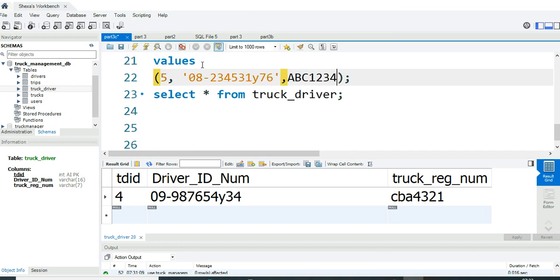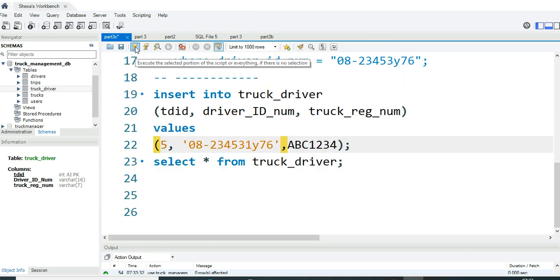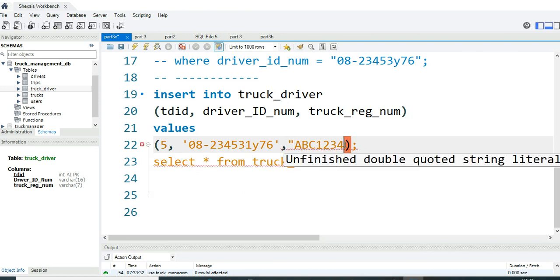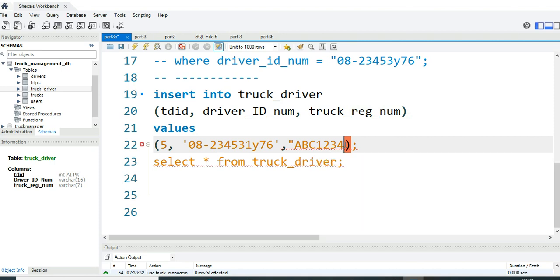So we execute that and check the result. Right, I think there must be an error because we forgot to put this in quotes. Right, let's run that.